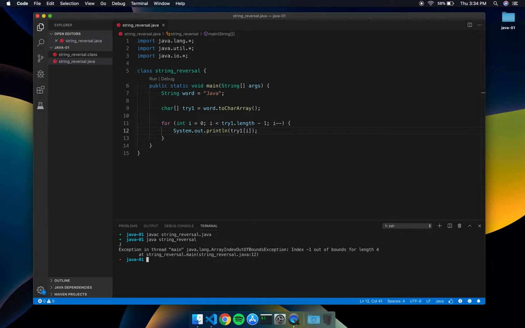I screwed up this loop. I see what I did wrong here. Bear with me here. Apologies. So we have to do i is greater than or equal to 0.